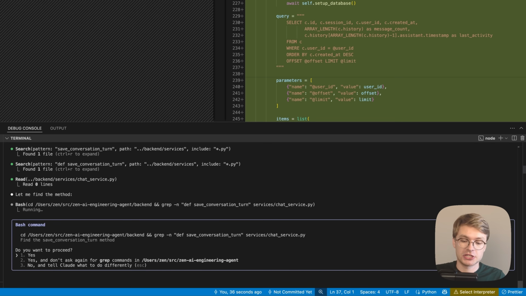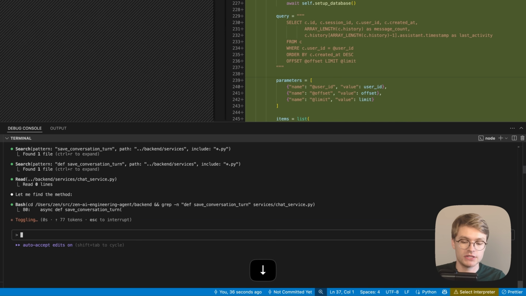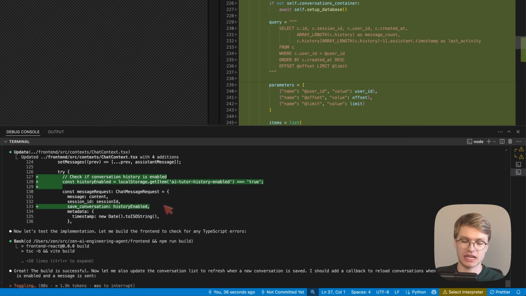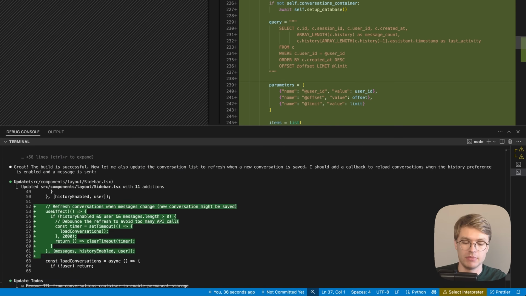But the proof is in the pudding, so let's go ahead and let it search for anything that it wants and re-implement the solution and see if then it all works. Looking at our Claude session, it seems to do a couple of things differently now. For example, in the request for the message, it actually seems that we now need to pass a save conversation flag, which is probably going to be just a false or true. And whether it's false or true depends on what the front end toggle looks like. So if you've enabled the conversation history, save conversation will of course be true. If you've not enabled the conversation history toggle, then the save conversation value is going to be false. So that makes a lot of sense, because based on that flag, the backend will know whether or not the conversation actually needs to be stored for a longer period of time. So that makes sense to me.